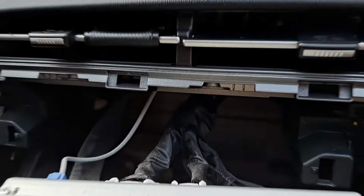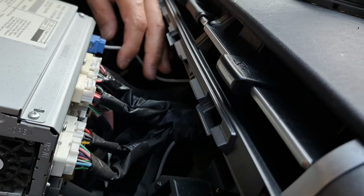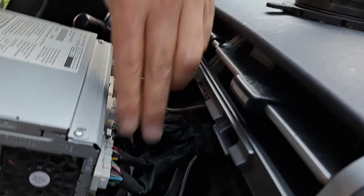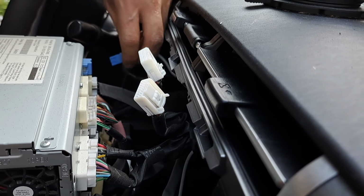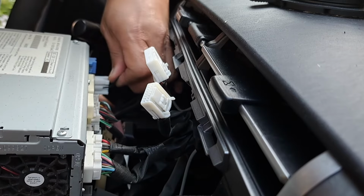Let's take a look back there. Go around the back so you can see. All right, so there's a bunch of assorted cables, so let's just remove them so that we can remove the stereo. And hopefully the connectors will fit perfectly on the new system like they advertised.